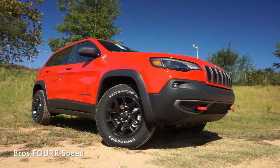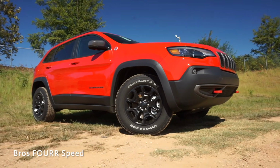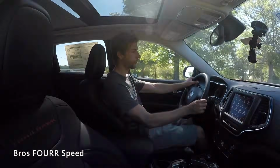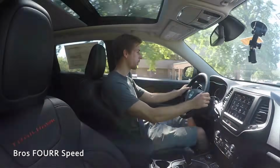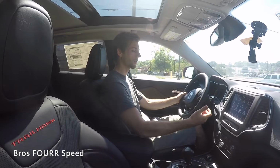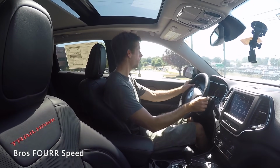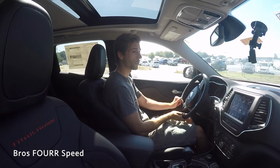Moving on to all the interior materials and just the layout of everything. I've said this in previous Jeep videos, as the layouts are virtually identical, but I really like the center screen. It has a ton of information that you can go through. You have your physical AC buttons, which I know I sound repetitive if you see my other videos, but I really like having the physical AC buttons. And as I showed you earlier, the screen can be off and you can use those at the same time, which is really nice.